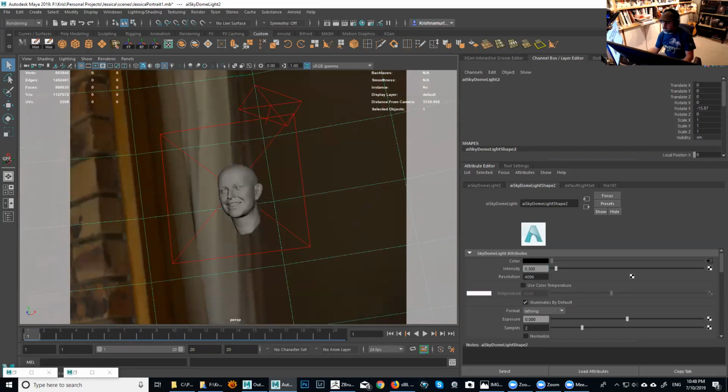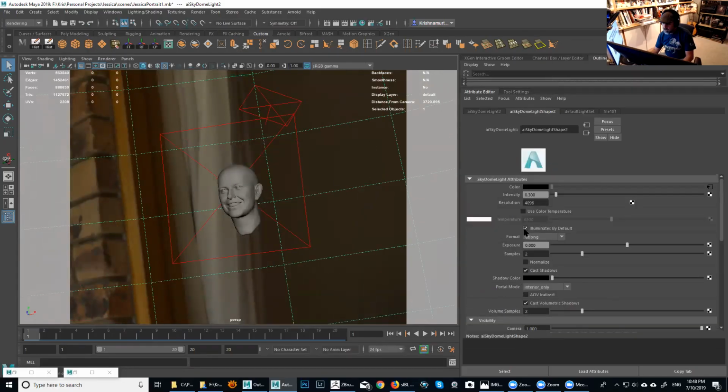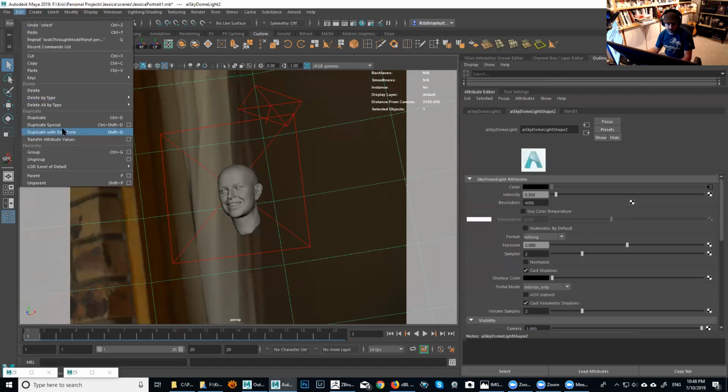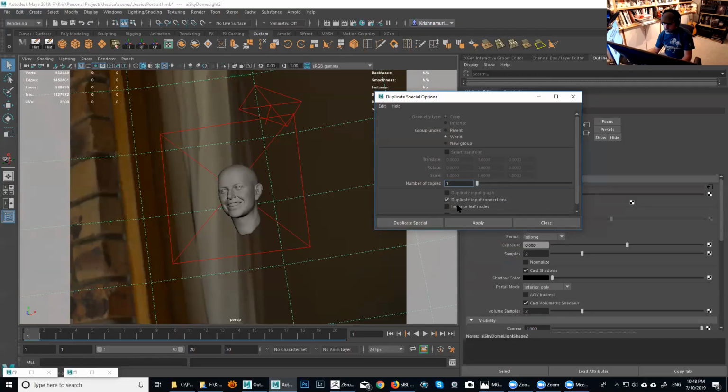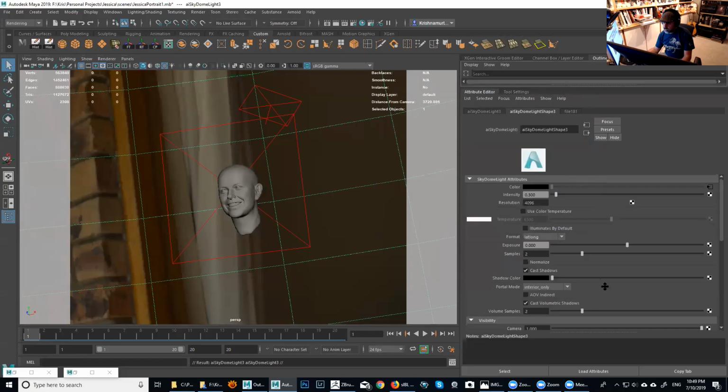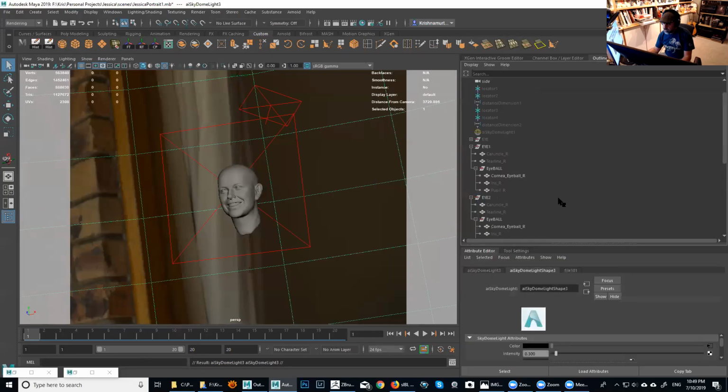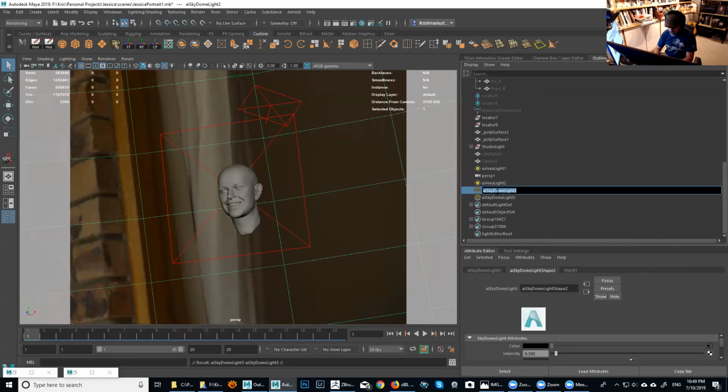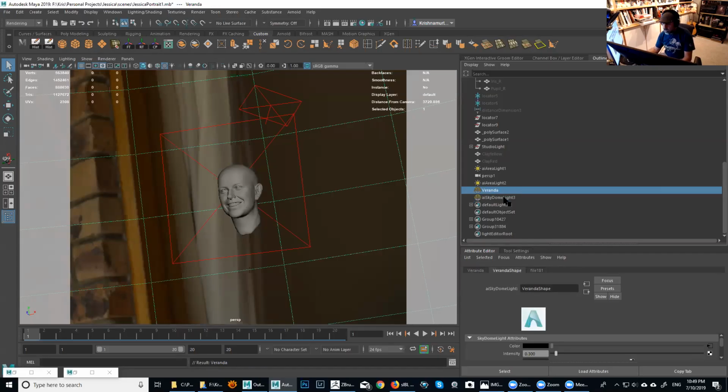So what I can do here, I can actually click the HDRI, I can just turn it off, eliminate by default. I'm gonna create another one. Either I can create another one, or I can just duplicate special like I did with the rest of the lights. Let's do that instead. So let's go to Edit, Duplicate Special, and then make sure you have Input Connections and World. So that one. So let's go back here. And let's look for it. It should be the last thing. So this is the new dome light. So this one is gonna be veranda. And this one here is going to be Nature Lab.